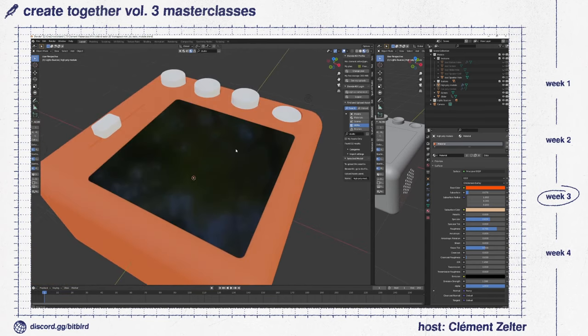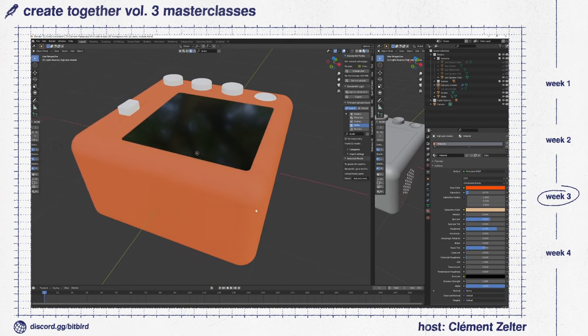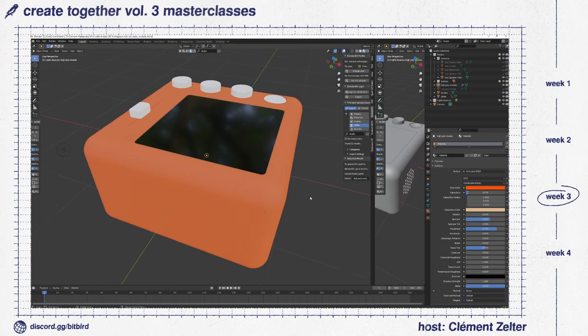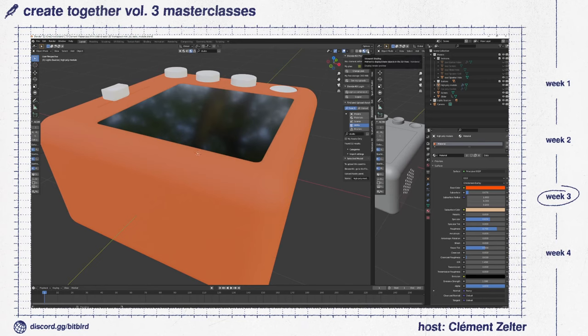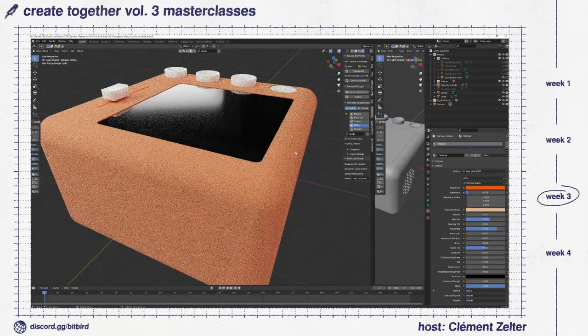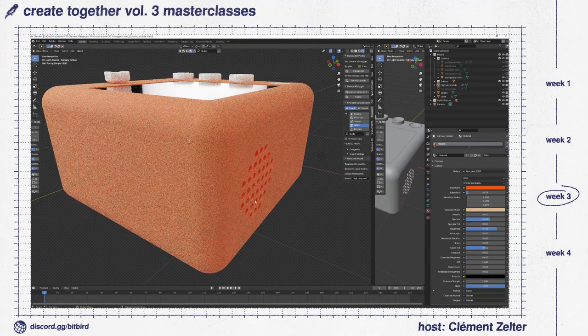And on top of all that, I added some subsurface scattering. So what does subsurface scattering do? Basically, it doesn't make the object fully solid, but half transparent in a way. For now, you cannot really see it because we are in a basic render view. But if I pull up this one, you can kind of see it here on the holes. It gets kind of darker in it, and almost like the light can penetrate the material a little bit, just as it does with our skin when you put it in front of light sources, for example.